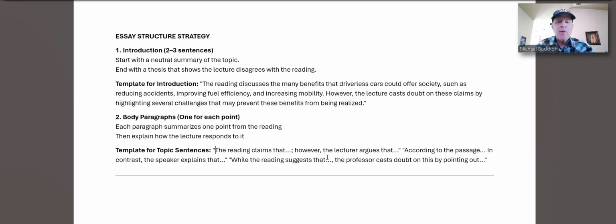Now, I'm showing you some possible templates here. But it's better for you to create your own, right? You can look at what I'm doing, but then you should create your unique templates that don't come from this video or from anybody else's video. You do not want to be accused of plagiarism. You don't want to make it too obvious that you're relying on templates for the writing, but templates can be effective and they can help you to organize information, especially when you're combining different sources.